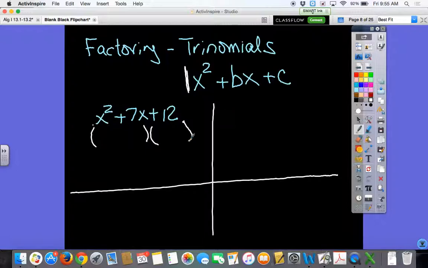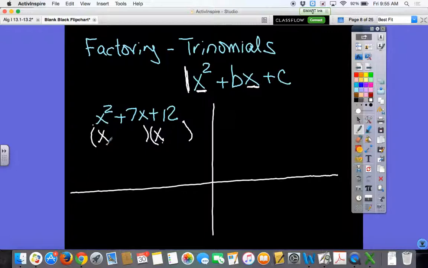So here we go. What 2 things do you know of that multiply to give you x squared? Well, that would be x and x. So that's not too bad. Every time you see one of these trinomials, that's going to be the front. Whatever your letter is, they're going to swap the letter out on you. Don't let that bother you. Just repeat your variable in the front of your binomials.